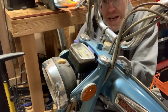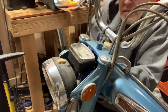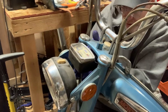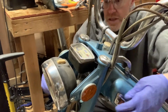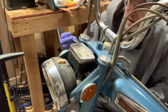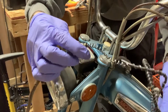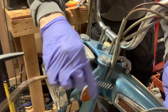So while that's still draining, I'm going to take off this speedometer cable. It's actually just finger tight, it seems like. This way I don't have to take off the whole light and everything to get to it. Look at that, comes right out. So this is what a bad speedometer cable looks like. That's what they look like on the inside.